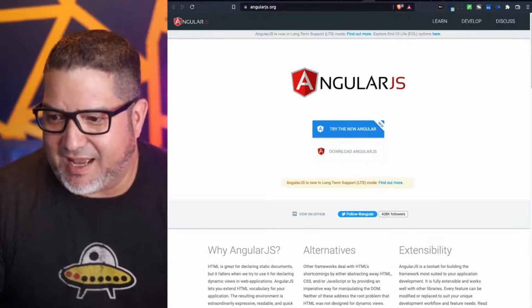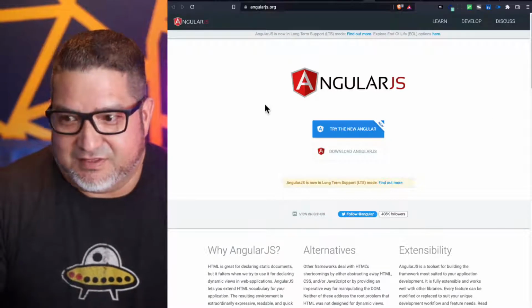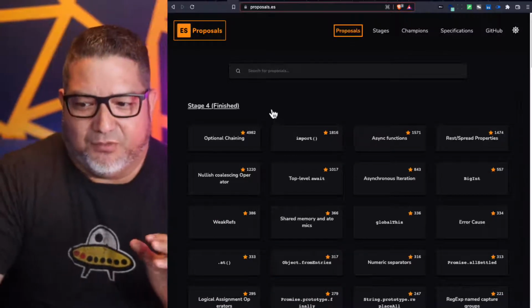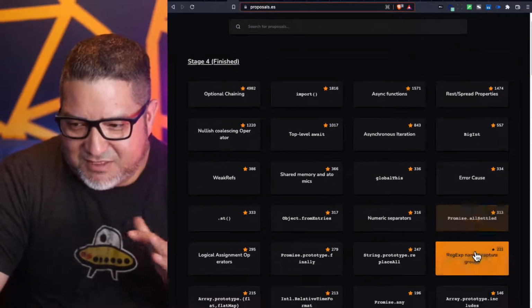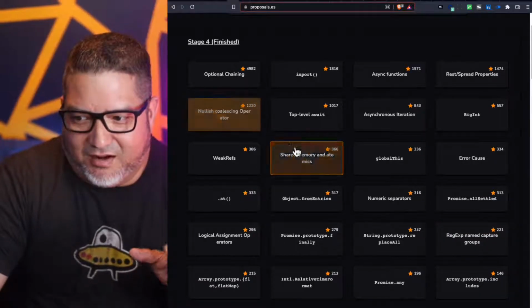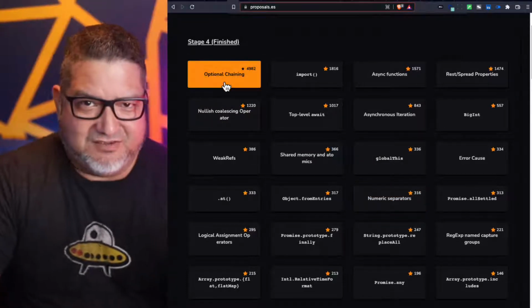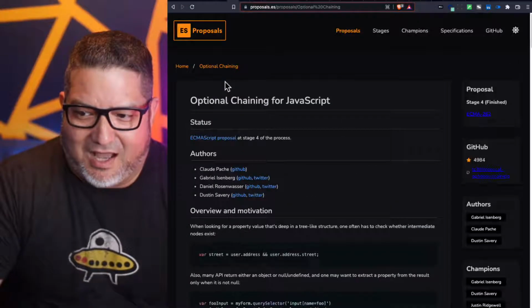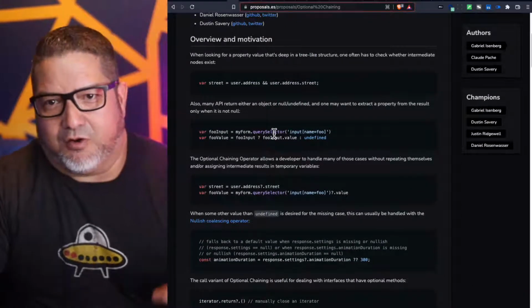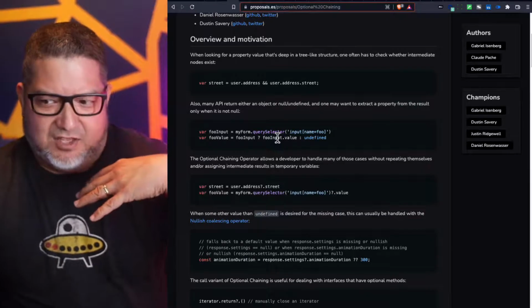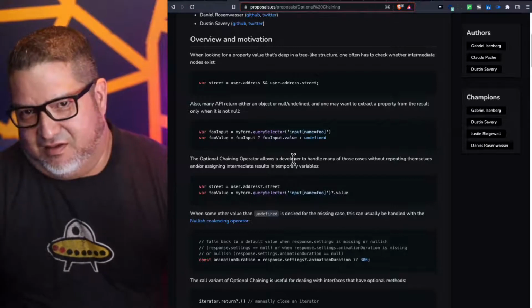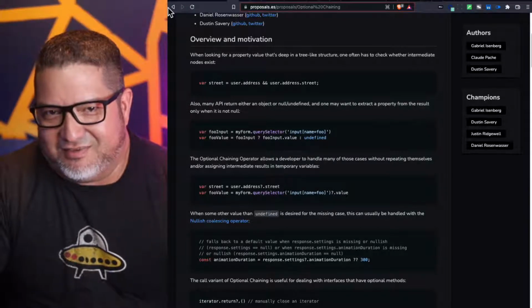But before we get into React, let's discuss some of the features that you should know of in plain JavaScript. If we take a look at that ES Proposals website, you can see that there's a lot of functionality that they have added in stage 4. A lot of them are very little. There's a whole series of operators that you should learn about, like optional chaining, an operator that makes it easier to query for data and lets you know whether the retrieval is null or has a value. So this is kind of a minor update.